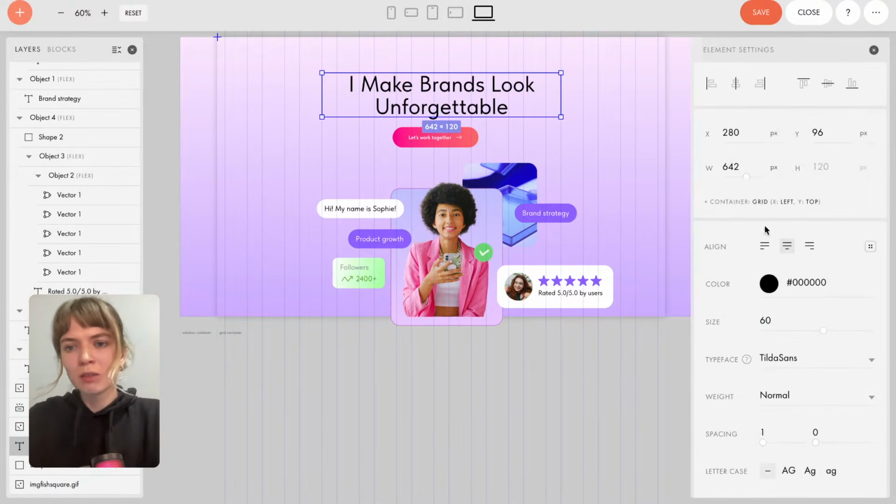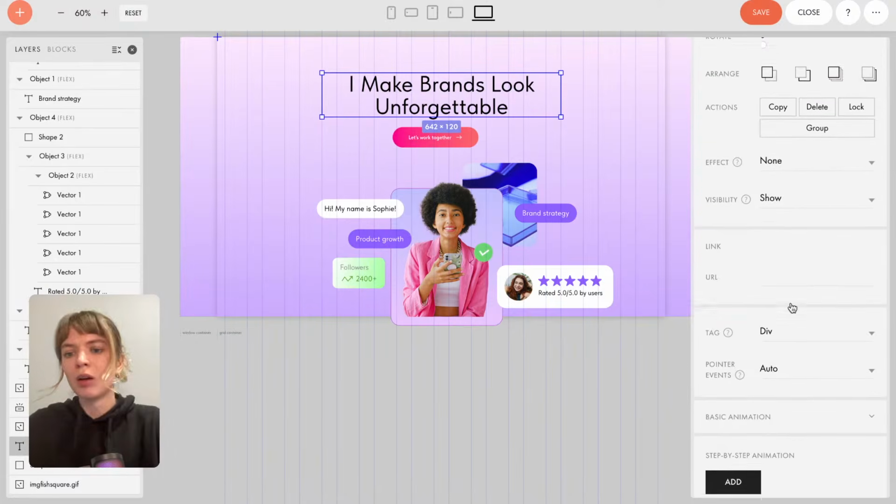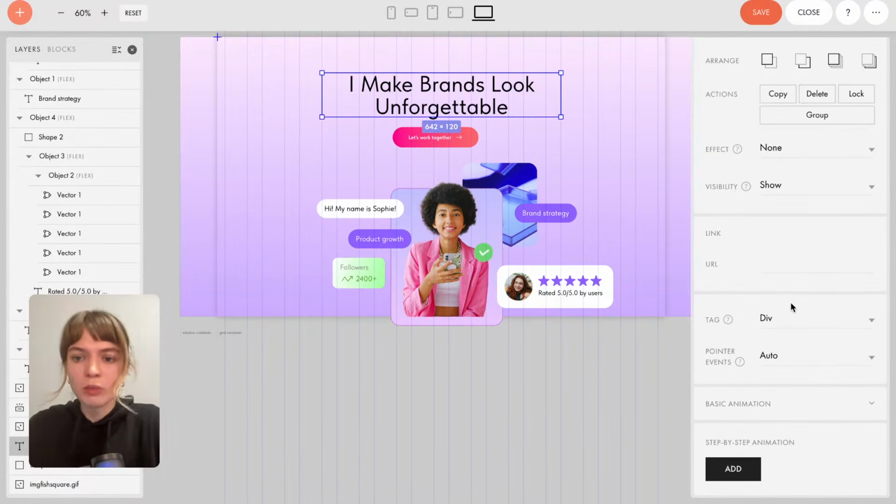Now I will set a quick, simple animation reveal for this heading. So every time the page loads, we are going to see a smooth effect that reveals this heading.